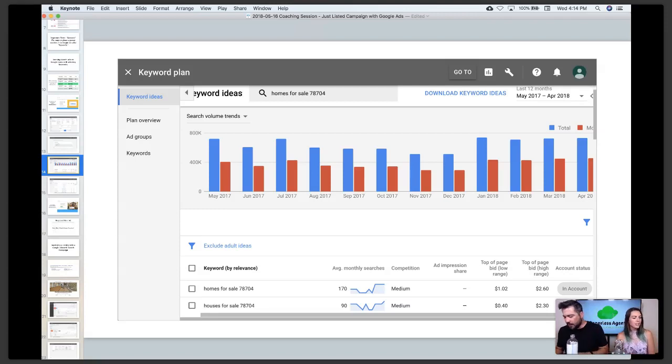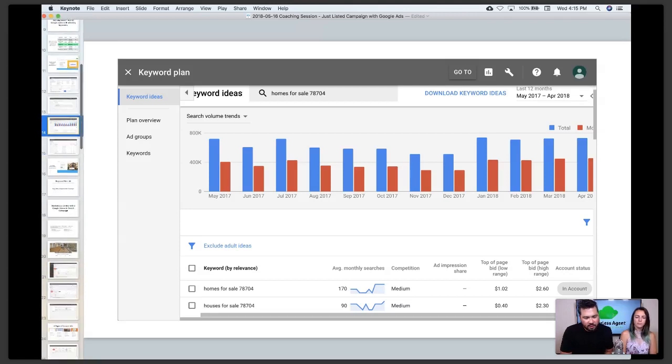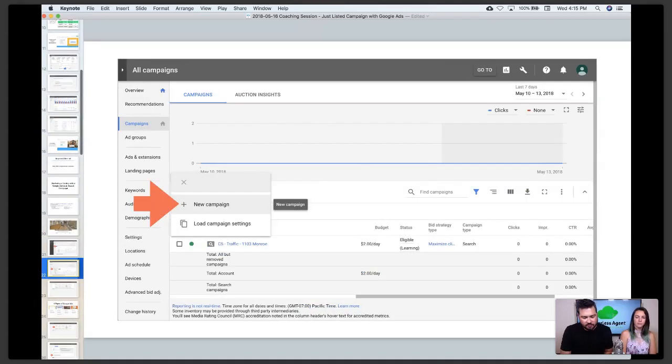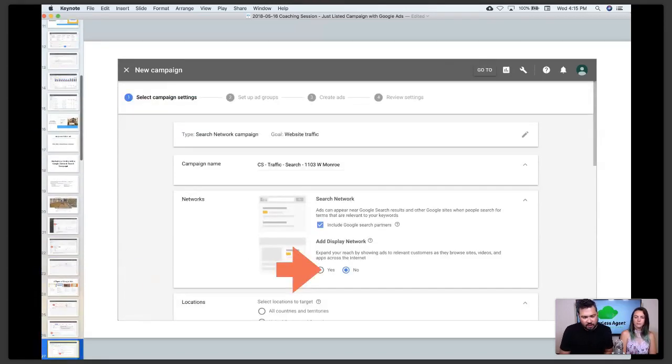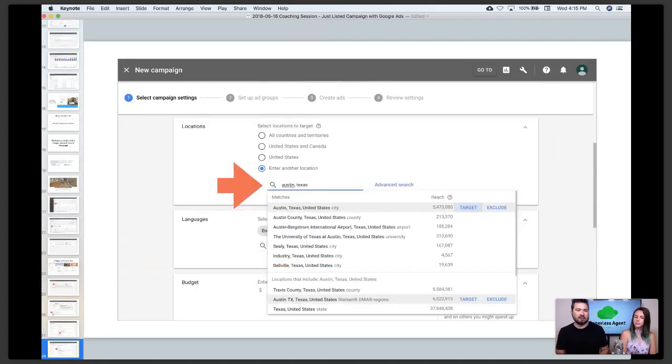Andrea says, do you create the ad in the zip code or the city or area in terms of the targeting portion of the ad? So let me jump down here. When you're selecting the location, you're going to come through here, and you're going to select the location. So the location represents where that person might be searching.